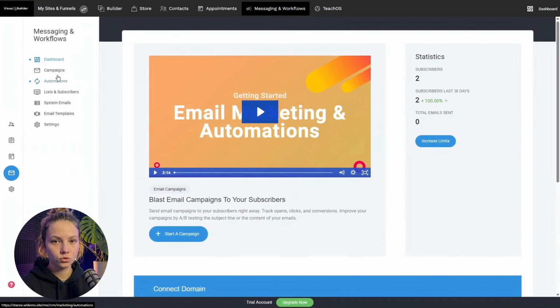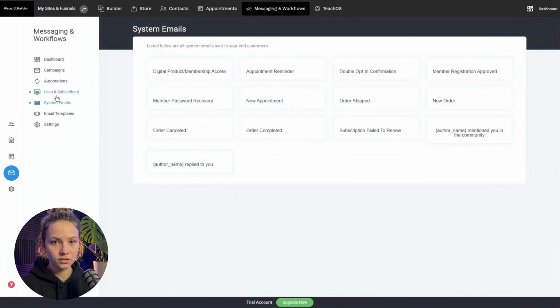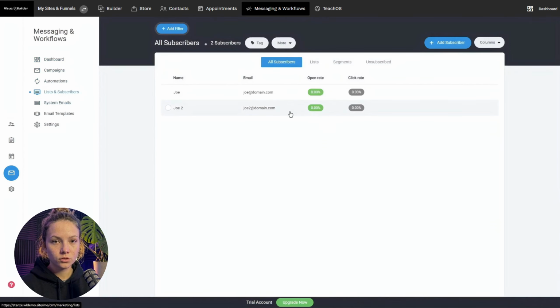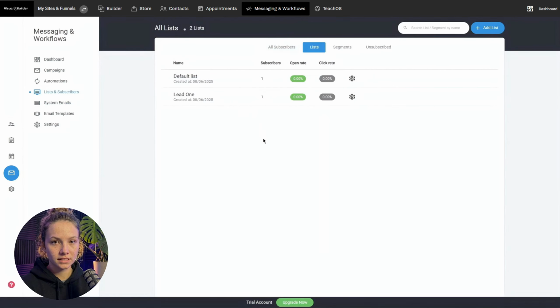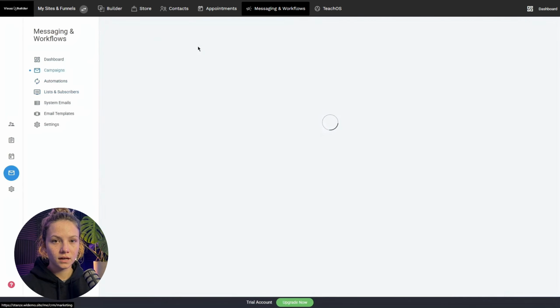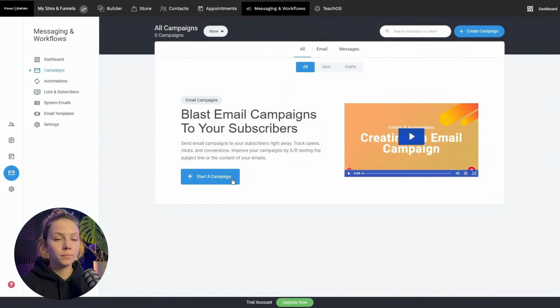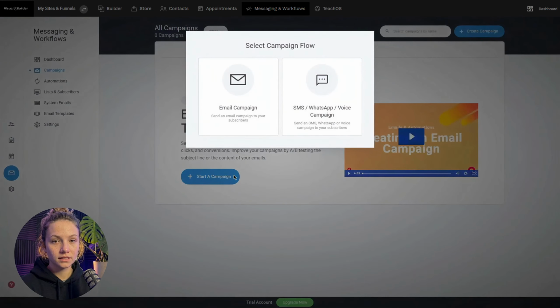And now we have two people to which we can start sending emails and automation flows, etc. But one is in one list and the other one is in a different one. And you can now start from here creating your campaign to blast an email to your subscribers in the list. It's very simple and it's very easy. Again, you go there and you can create your first campaign.